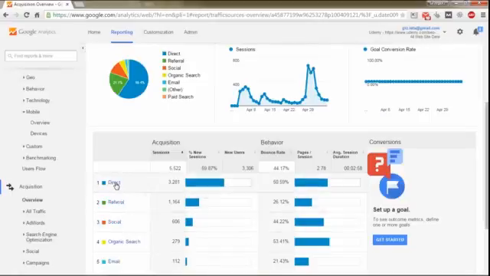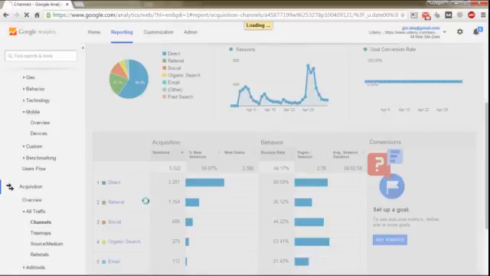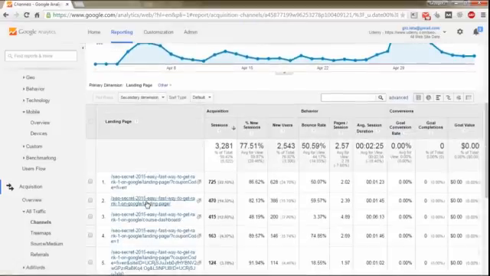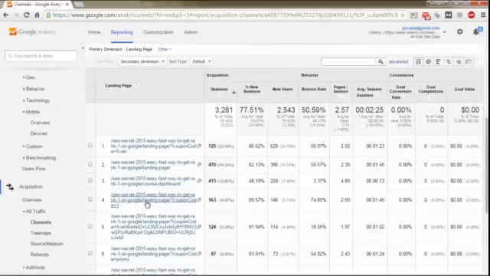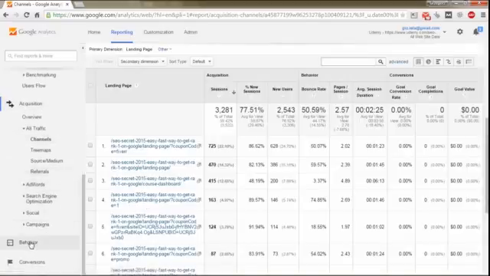In the Behavior tab, Site Content, you can check which of your tabs are mostly visited, and which should be better promoted. Next, in the Behavior Flow, you can analyze how the users move on your site.